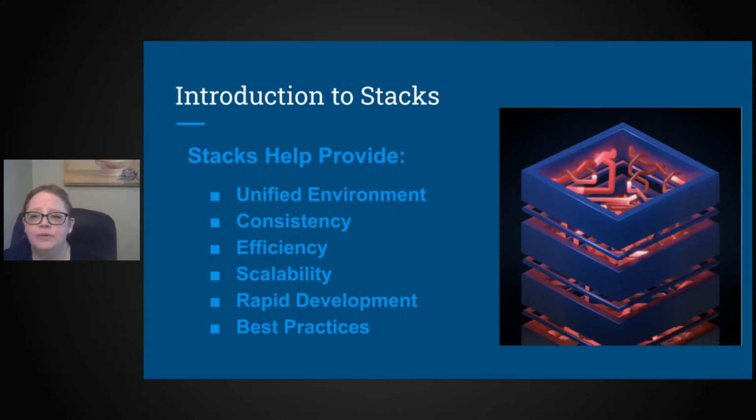A software stack provides a cohesive environment for developing applications by offering a set of technologies, tools, and frameworks that work together to support the entire development process. It typically includes components for both the front end and back end of an application. Here's what a stack helps provide. Unified environment. A stack integrates various technologies, ensuring compatibility and smooth interaction between different layers of an application. Consistency. It promotes consistency in development practices, code structure, and methodologies across the application.